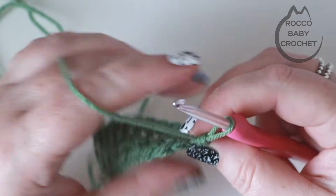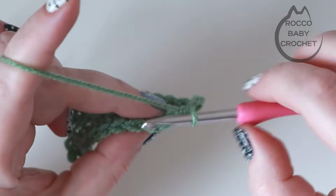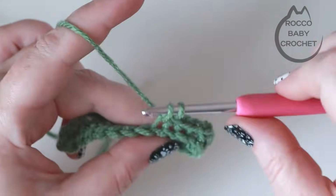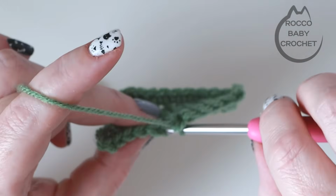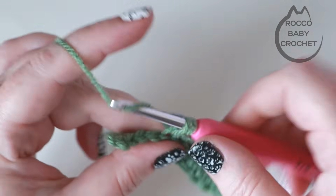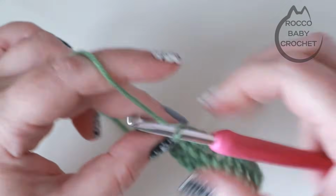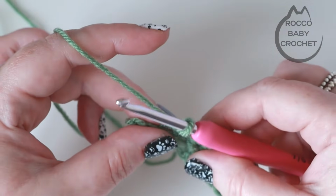And then going down along this side, we would need to put 1 back loop only double crochet in the next 9 stitches. So that's 1, 2, 3, 4, 5, 6, 7, 8 and 9. So again, you should have 2 stitches that we're not working into. That's exactly what you want, don't panic. And then we're going to move on to row 3.